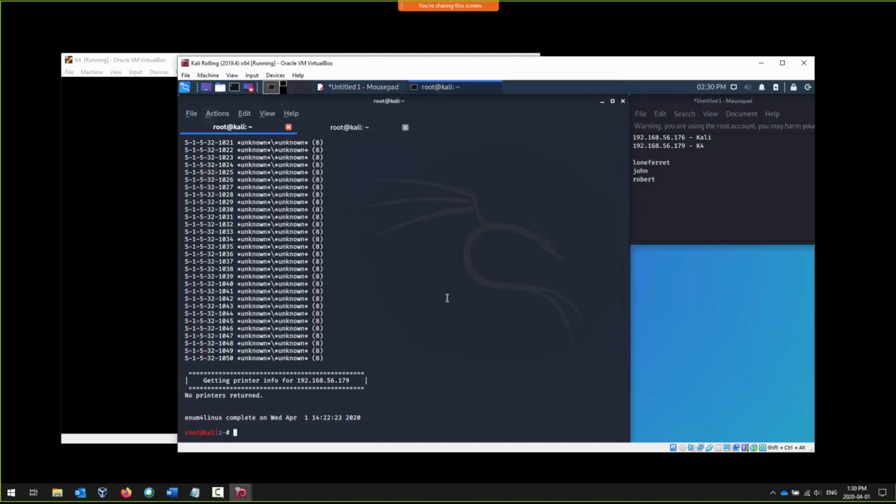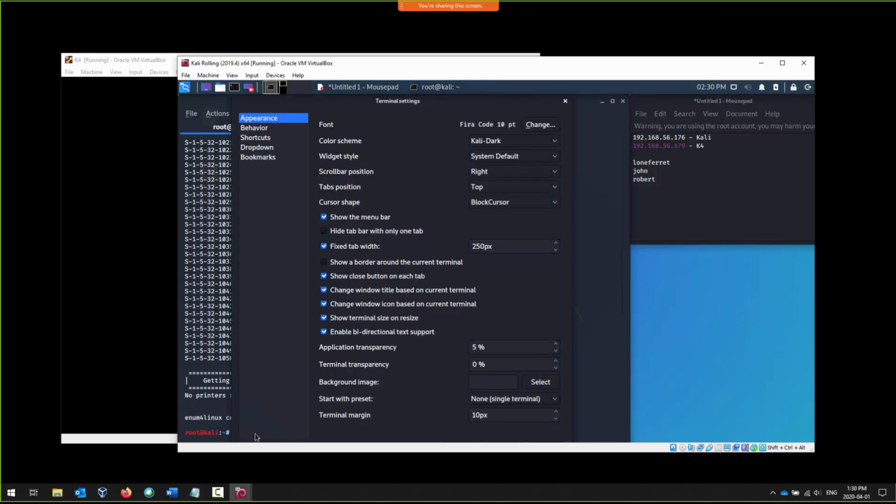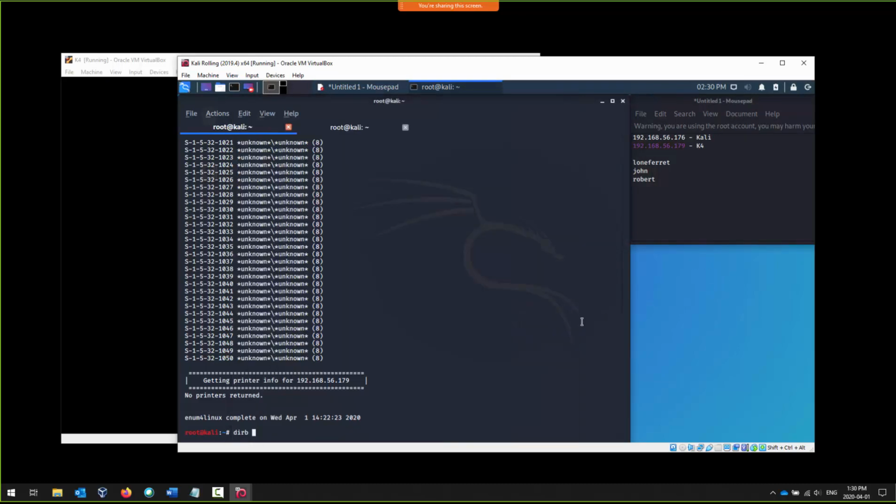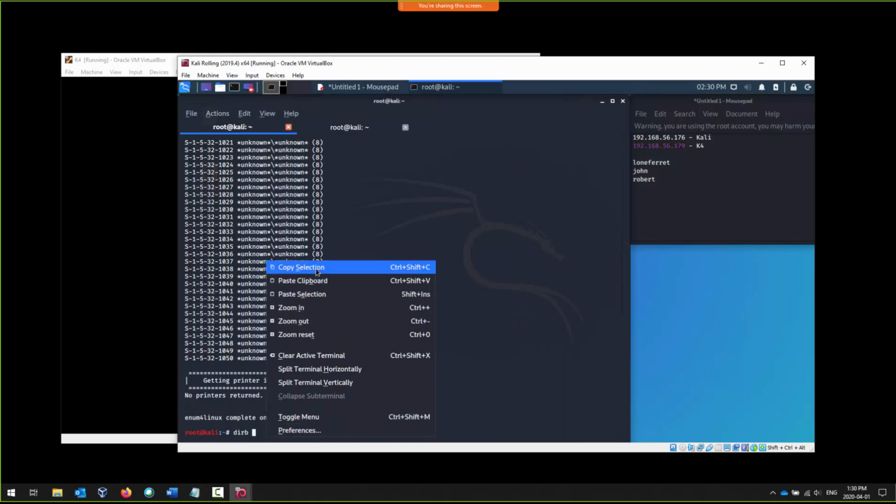Okay. Next thing we want to do are our web scans. So let's take a look at Dirb. And of course we want to scan our Kali. So we'll highlight, copy, over here, right click, and paste clipboard.